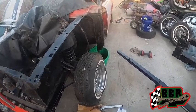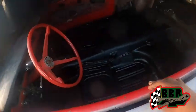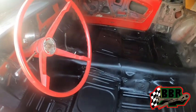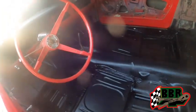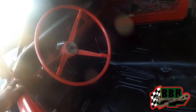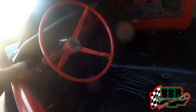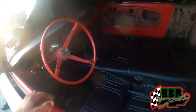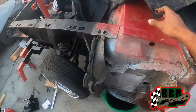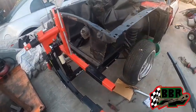I'm definitely trying to figure out what color I'm gonna use to paint this. Really don't want to go red. I wouldn't mind the red, but I have that color in mind for another car that I'm gonna be doing. So I don't want two red cars, but who knows. But I want to pick the color selection so that I could hit this dashboard and get all that stuff prepped and get some color on that and the doors. I want to spray the front cowl and all that. But we definitely making progress on this thing.